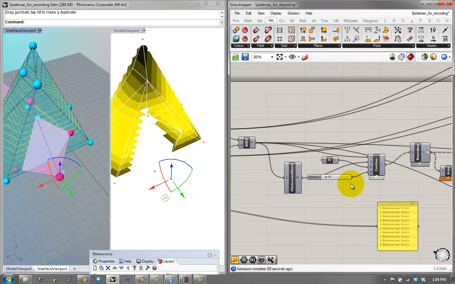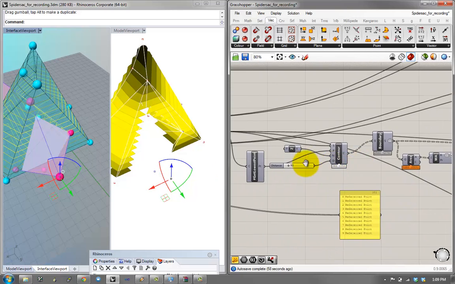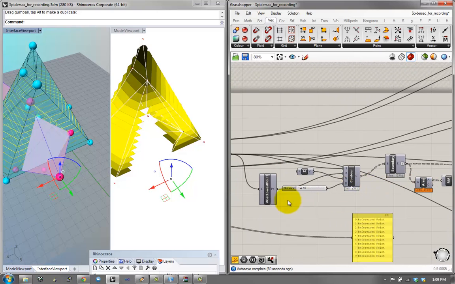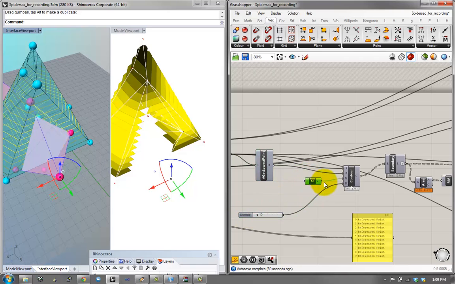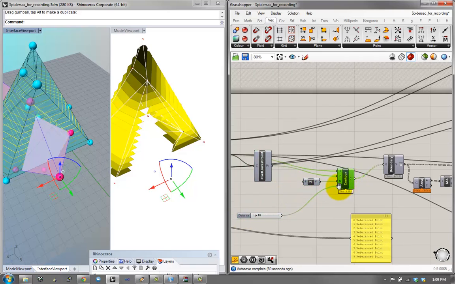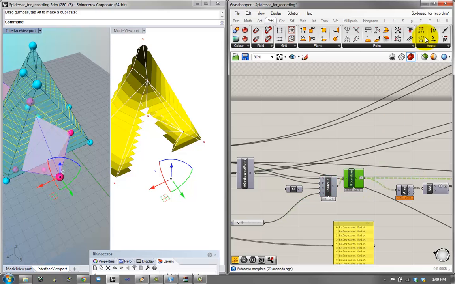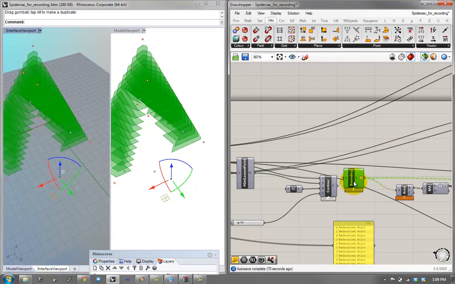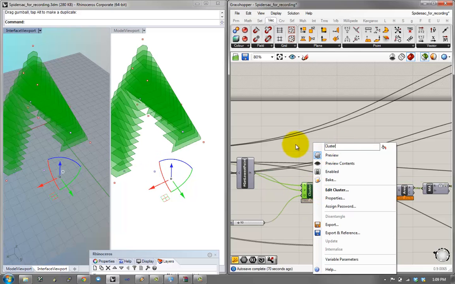Now I'm going to do the same thing because this is getting kind of messy and I might not know what's going on. So this got the lowest point for me. This is giving me section cuts, right? And this is giving me these floors. I can in fact select all of this and make it into a cluster, and I can tell it that it's a floor maker.